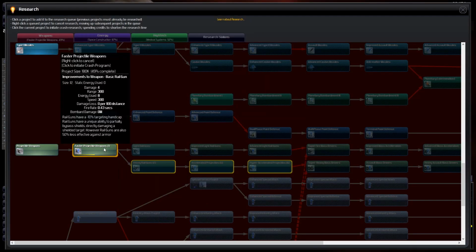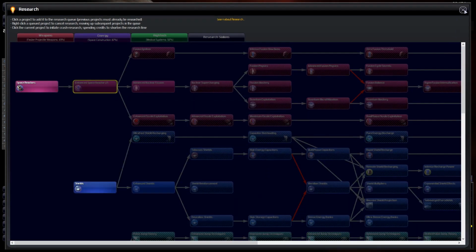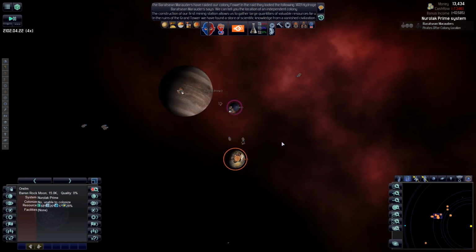In fact, have we got enough money to crash? Not that crash, that one. Let's crash research this one. We do have enough money to actually crash research that project. Get that up and running as quickly as possible.